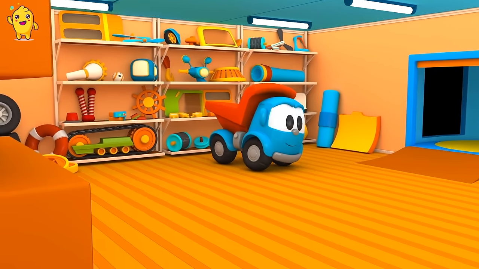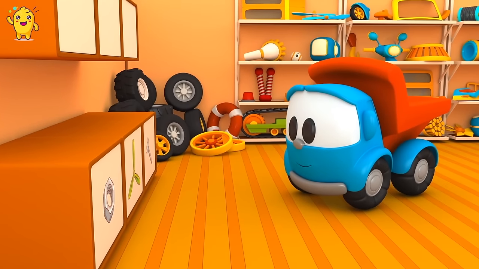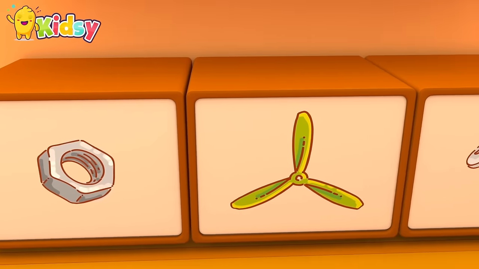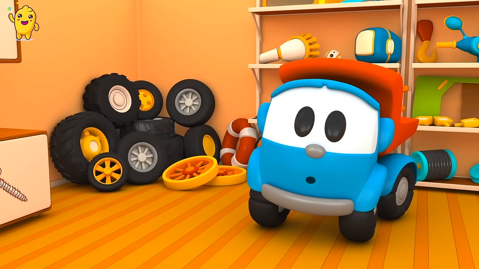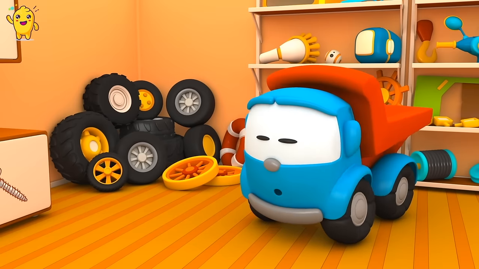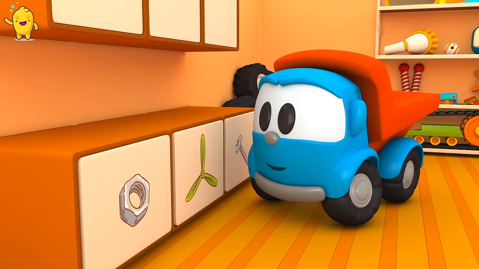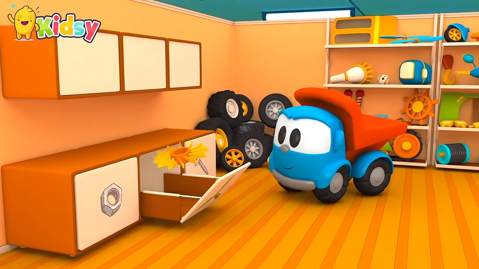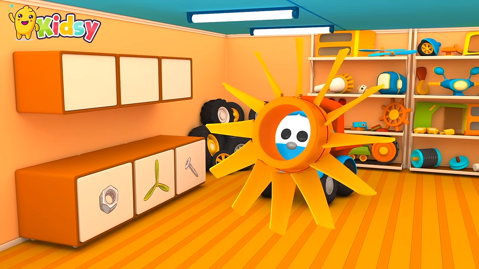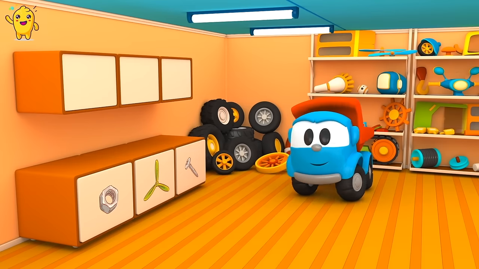Look, there are so many things in Leo's house. One of these drawers should have the part we need. Which one is it? That's right, this one. Let's go.